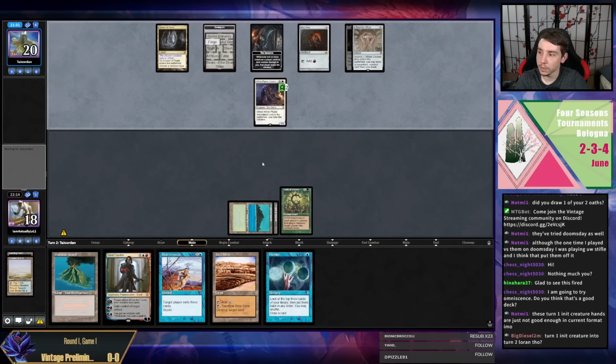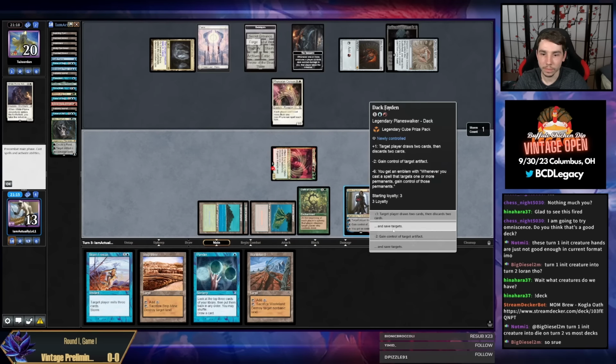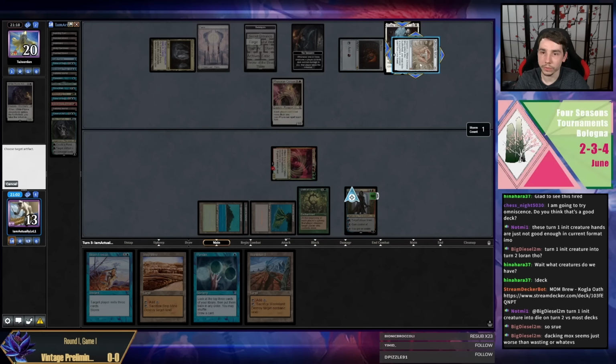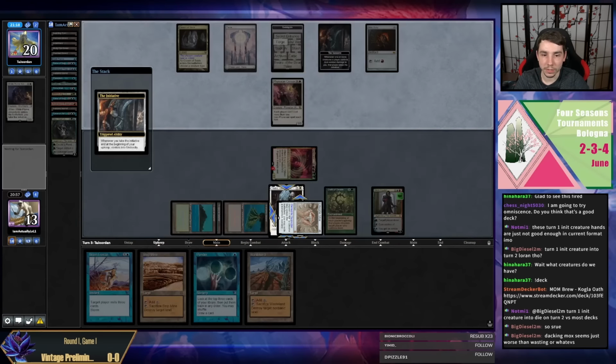So I think we just DAC their Chrome Mox. I don't know how much any of that matters. I think DAC the Chrome Mox is fine. Might even save us life in the long run here. I could DAC the Ruby for extra red, but I think taking them off of another white is better. I don't think DACing is worse than wasting here because I don't know.